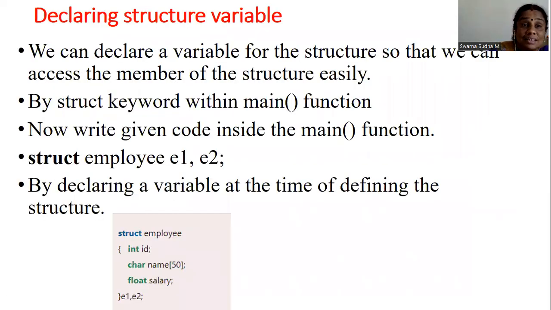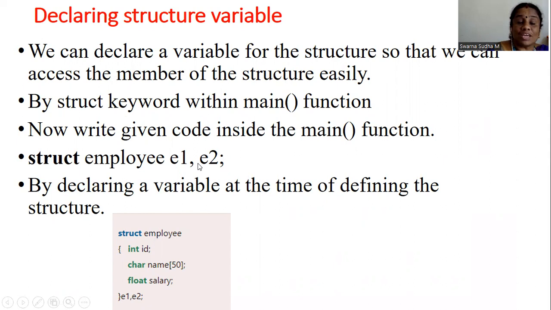When we declare a structure, we will not be able to access it directly. So we have to create a variable for the structure. How to create a variable? We can create a variable by using the keyword struct, the name of the structure, and variable names such as E1, E2.